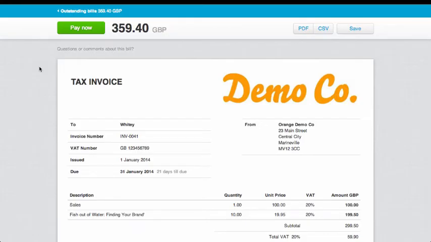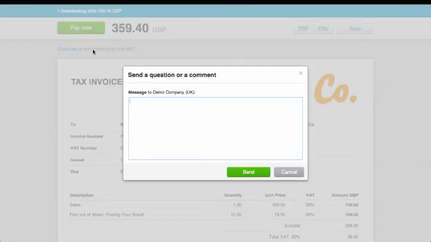A link on the email takes the customer to an online view of the invoice, which we can see on screen now. If you have set up payment services such as PayPal, for example, the customer may click the Pay Now button to pay the invoice immediately, and that will be updated against the invoice within your Xero organisation. The customer may wish to leave comments on the invoice if they believe that something is not quite right, and this will be sent back to you to view at a later date.